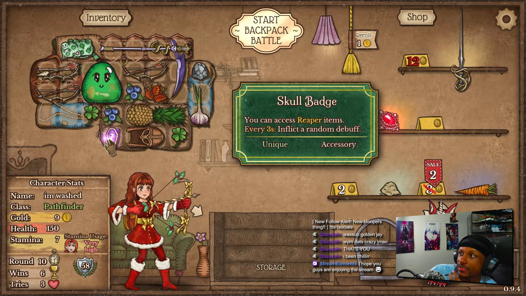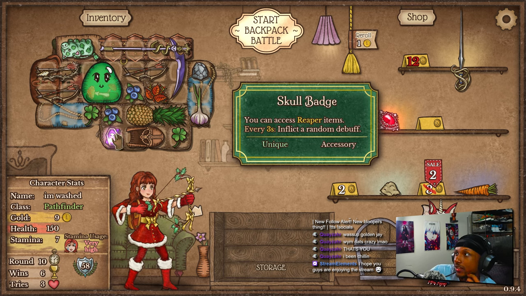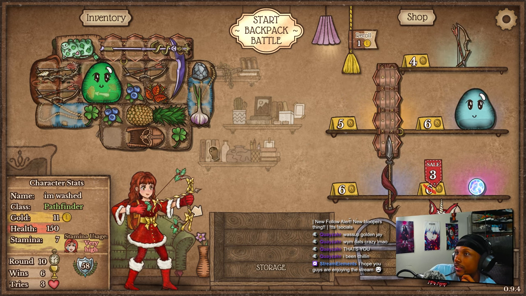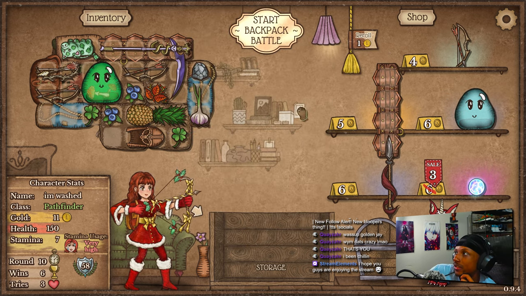So the only reason I have this now is just for inflicting random debuffs, but it's also clogging up my shop from getting the items that I actually need. So I say we sell this. I don't think we need it anymore. So now we can only get ranger items, which is what I need, honestly. I don't need anything here.